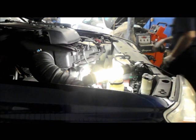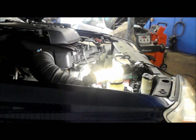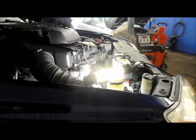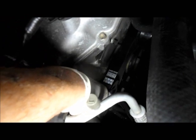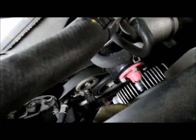All right, make sure all your tools are out of the way, and we're going to start it up. I'm going to make sure it's okay. Have it running, always check it to make sure that everything is on exactly as it's supposed to. Make sure your belt is on the grooves where it belongs here, and that everything is where it belongs. All right, in this case everything looks fine, so we're going to put our cover back on and then we'll be all set. So let's do that and we'll get it out the door.